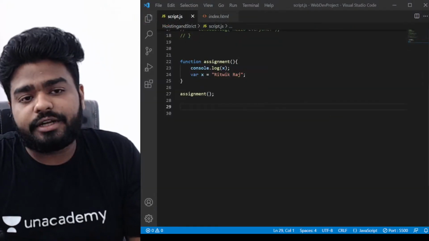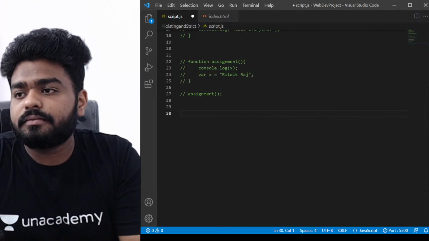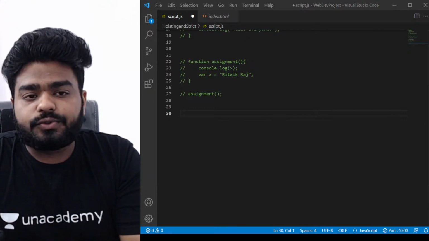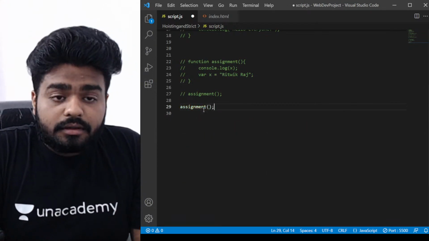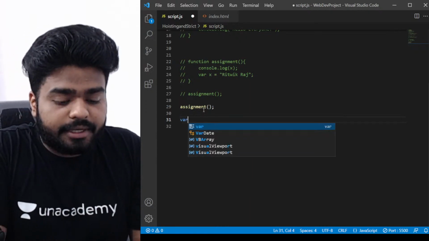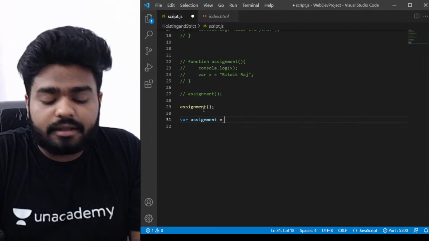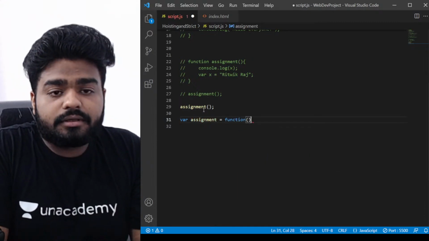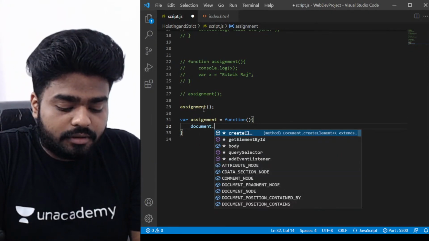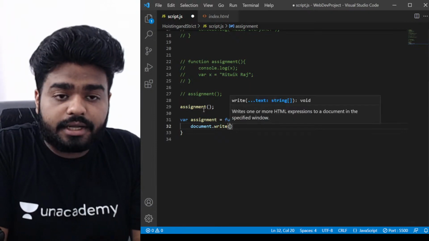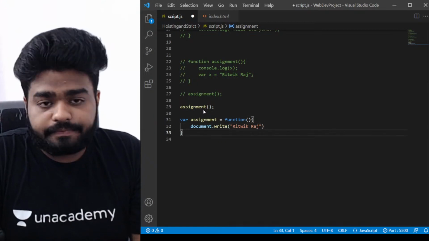Let's ask one more different question. I'm going to comment this out. Let's write one more question. I am calling up the function at the beginning, and here I'm just going to write assignment equal to function, and document.write, not Ritwik Raj.